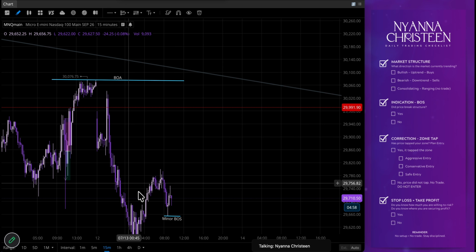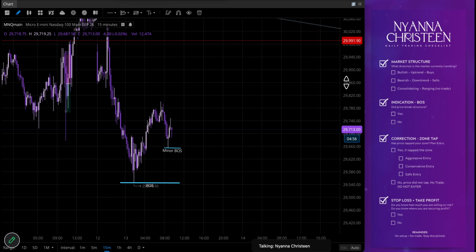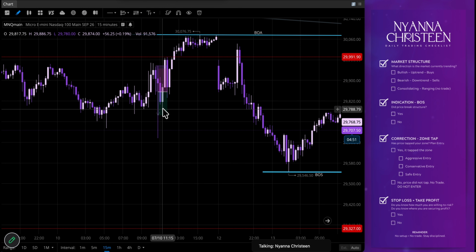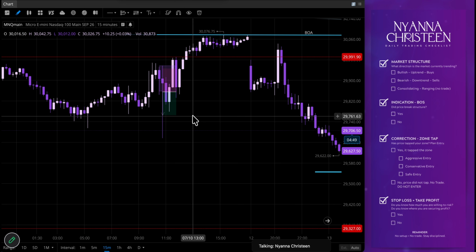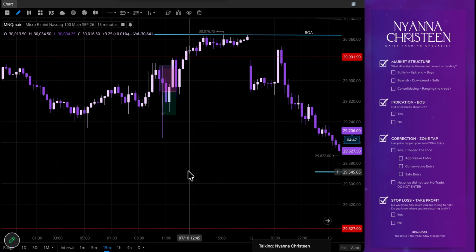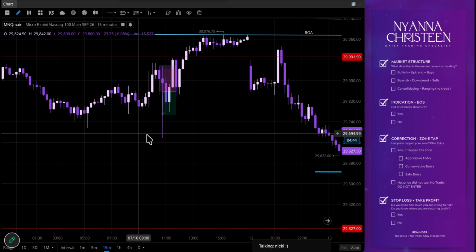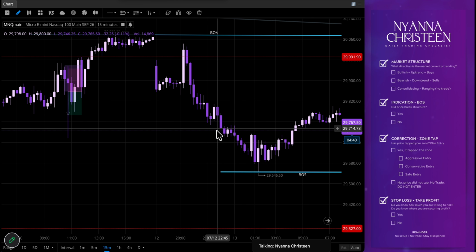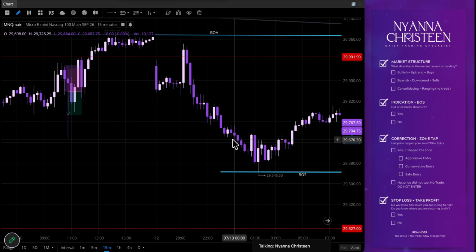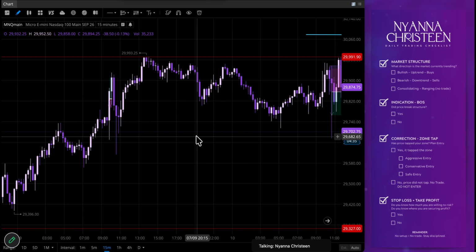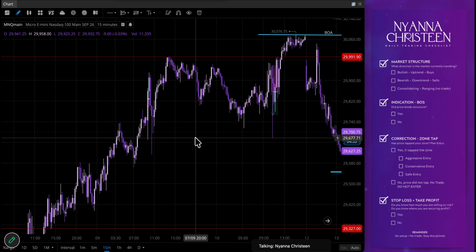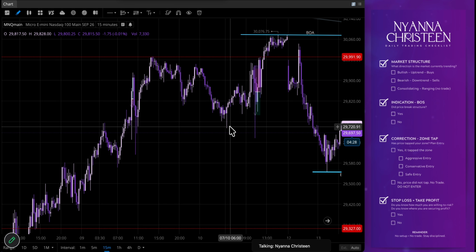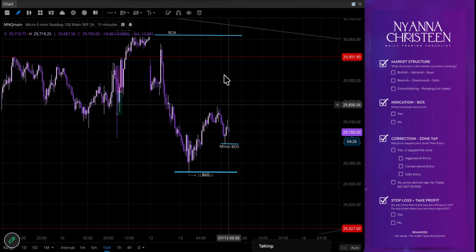Trading from the middle is okay, but you've got to be okay with price turning around at any point. Like for me the other day, I was going for sells because obviously I know sellers step in at this area, but we were already in the middle. Something crazy happened that day. It turned around right in the middle, just to turn around, and sellers still stepped in. So trading from the middle is a little bit, I mean, as you can see, buyers stepped in and continued up. But yeah, trading from the middle could be risky rather than trading from the key levels.